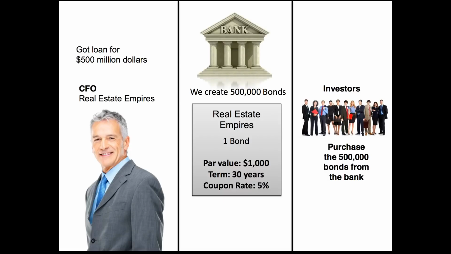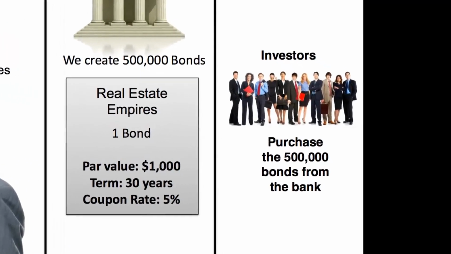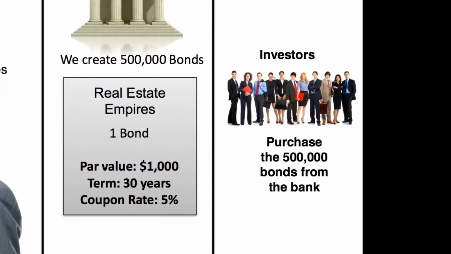So let's get started. In Lesson 1 we had a scenario where we had a CFO named Jack, and Jack was responsible for getting a $500 million loan from the bank in order to build a new headquarters building for his company. And so the bank created 500,000 bonds, and they issued all these bonds down to the investors. So some of that might not have been crystal clear. So what I'm going to do is look at the bonds from the investor standpoint. As we look at these people over on the right-hand side of the screen, let's take one of these individuals and look at one of their bonds more in depth.